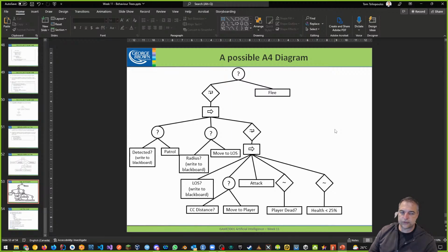Okay. Questions around behavior trees. So you've seen the three major types. You've seen decision trees, you've seen state machines, and you've seen behavior trees. Which ones do you like? Anyone offer an opinion about what they would use if they were coding? What are your thoughts? Maybe you've used something in the past and you have a preference. What are your thoughts, guys?